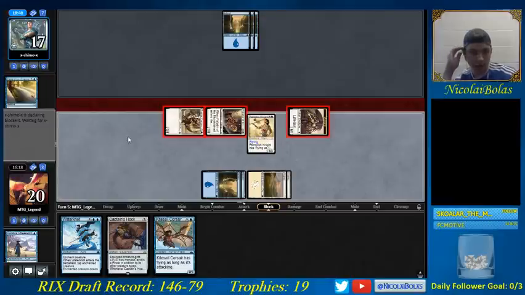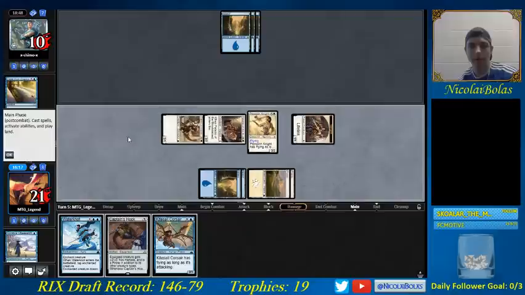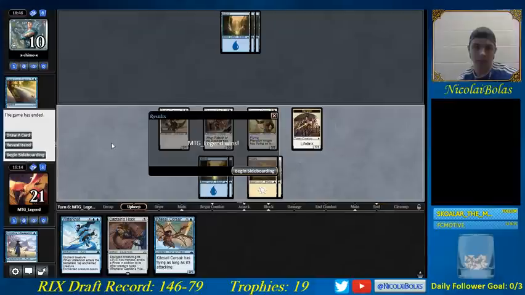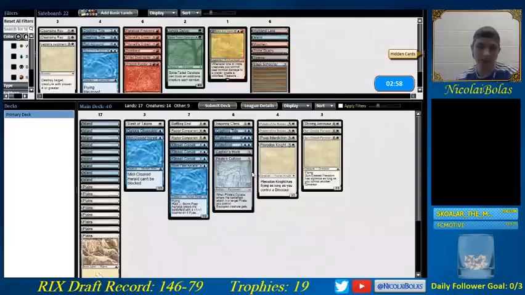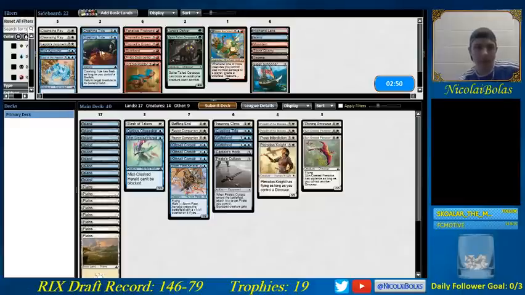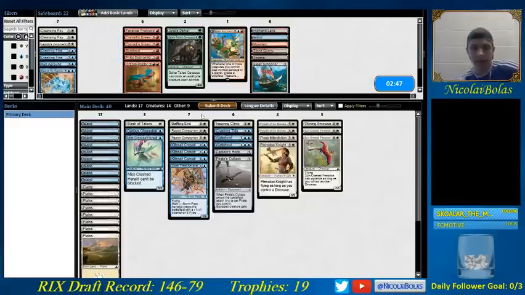But there's not really a ton for triple blue that can punish us playing our stuff pre-combat. We just kill him next turn. We have lethal. Yay, we got there. Let's go. Okay, so now I know it. He has a bounce spell. Let's run it back.